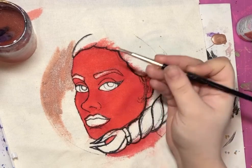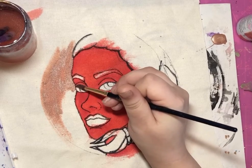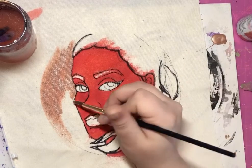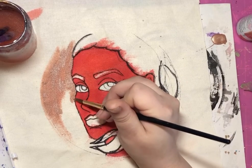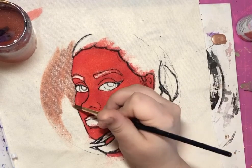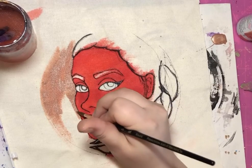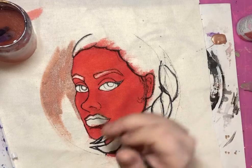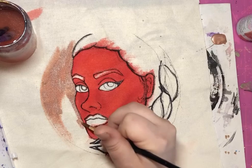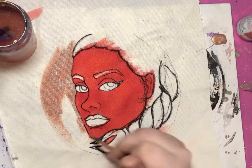And once again, just like the watercolor, I wanna lay down some of the paint here and then spread it outwards towards the outline so that I don't make a mistake. Like so. And you definitely have to be really careful, but see how helpful this brush is.